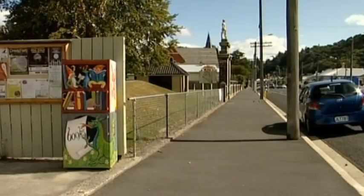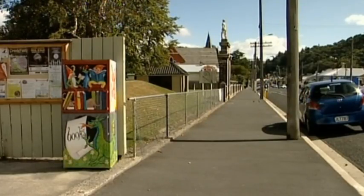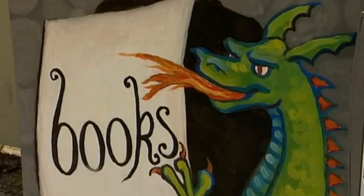A guy named Chef Rogers from the English department approached us with the idea, and he said that he would manage it and stock it and make sure that it's clean, and so we said, yep, let's run with it. The North Road Mini Library is the 12th in the city. All have been painted by local artists, with the latest one no exception.